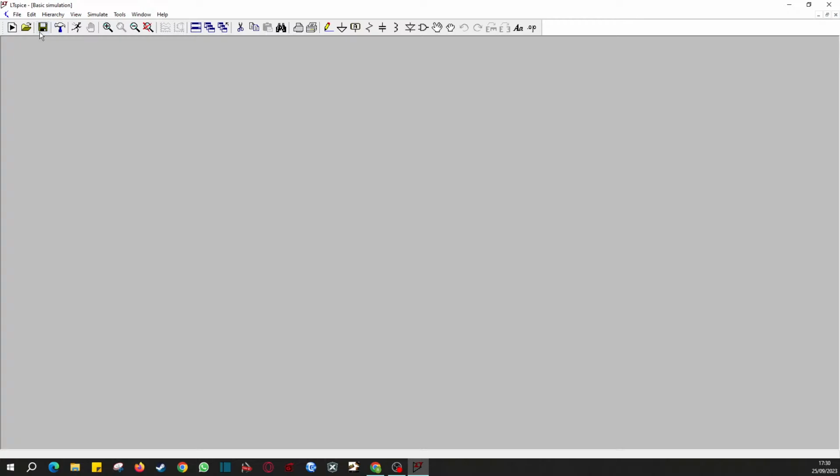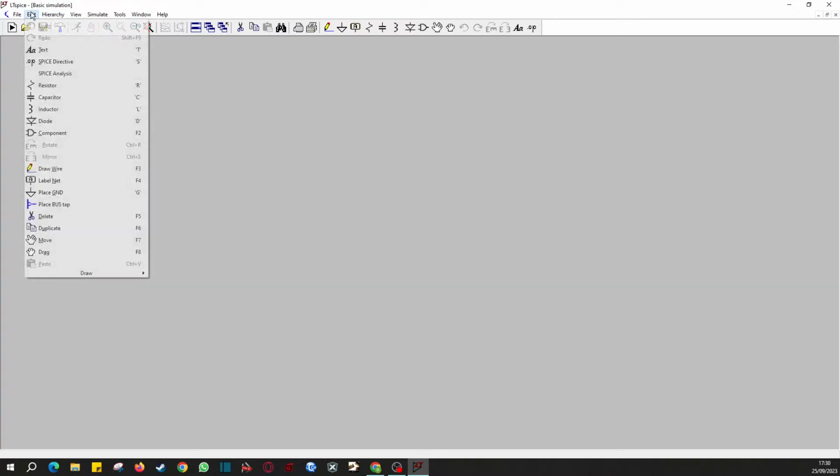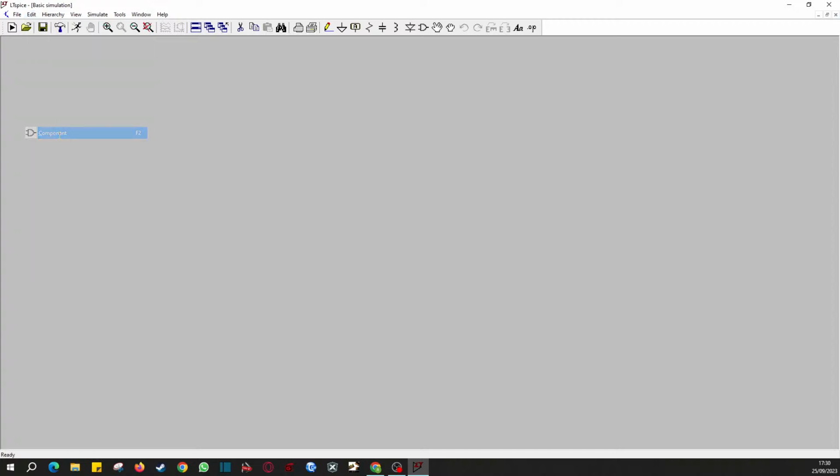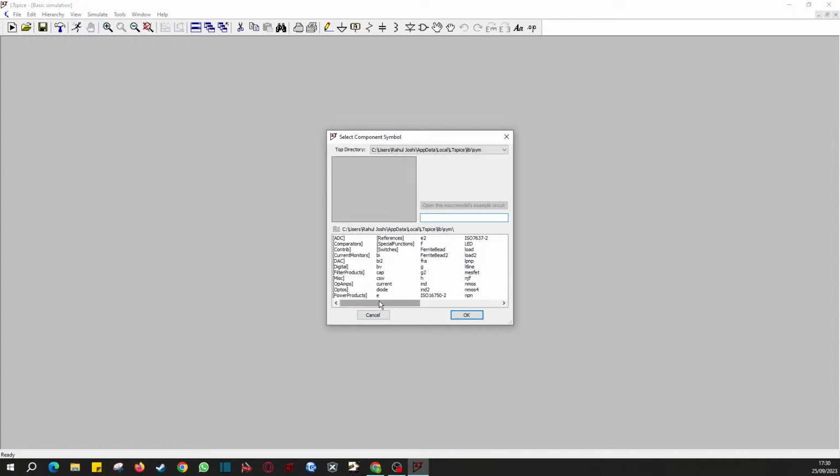So if you wanted to add components, you can go into Edit and add a load of different components. This is where the power supply and all the different types of components are held. So let me just show you. The shortcut for component is F2, and then you've got some folders in here. Anything that has a square bracket is a folder. A power supply is called voltage. You get a symbol like this.